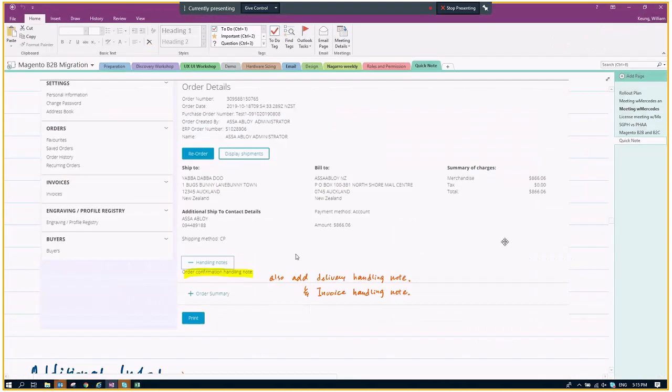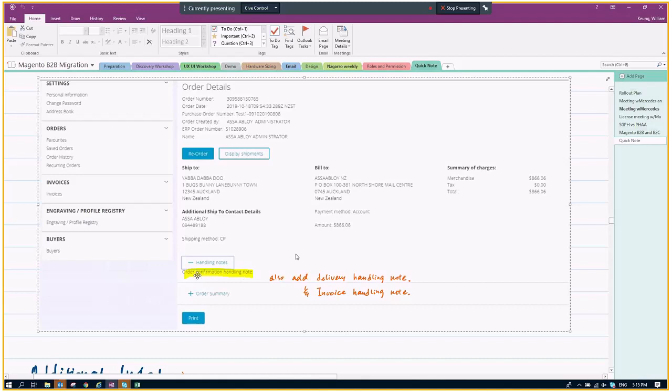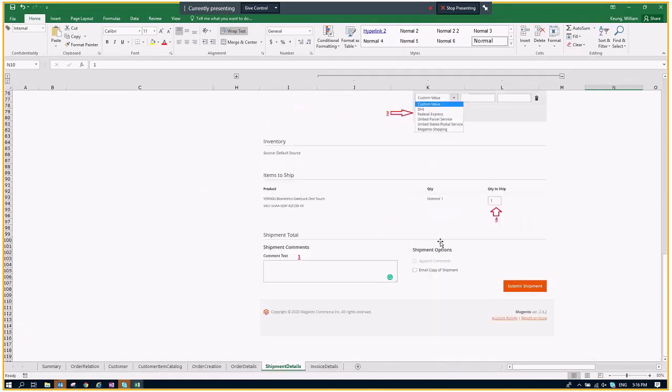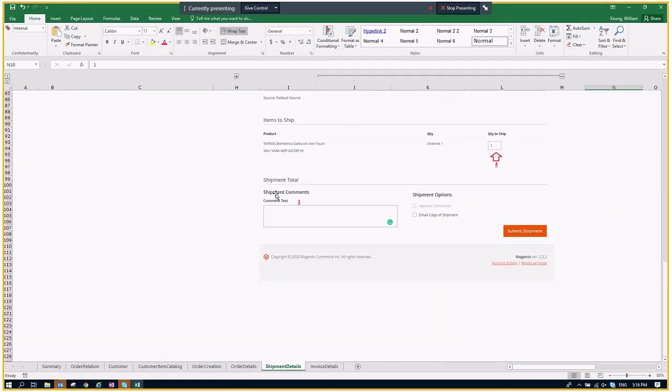But please make sure that the label is written like this: order confirmation handling note, then delivery handling note, as well as invoice handling note. Don't just use the default label in Magento, which is shipment comment or comment text. You need to relabel it.